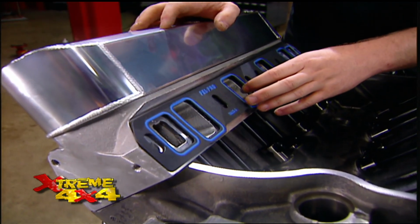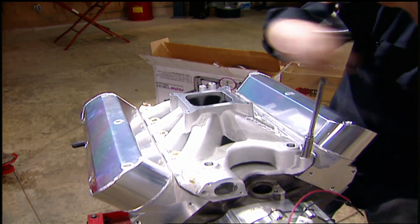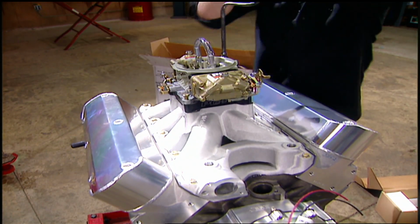Welcome back to the Xtreme Shop, where Jesse and Ian are buttoning up the top end of their 434 cubic inch race motor.